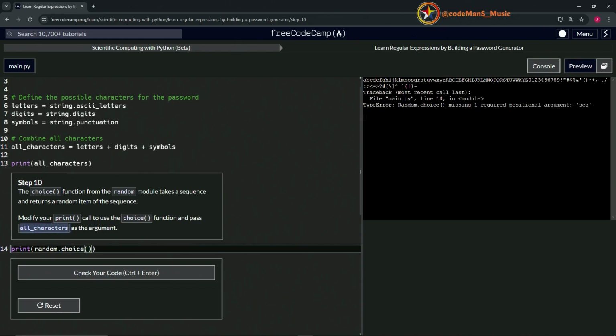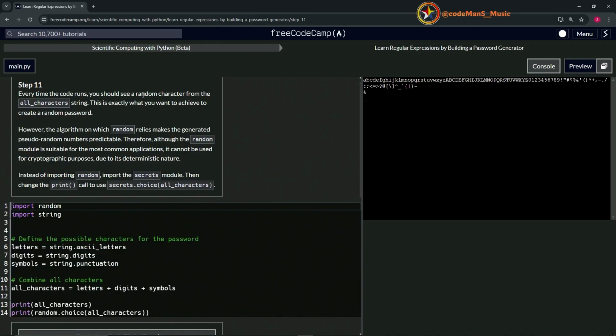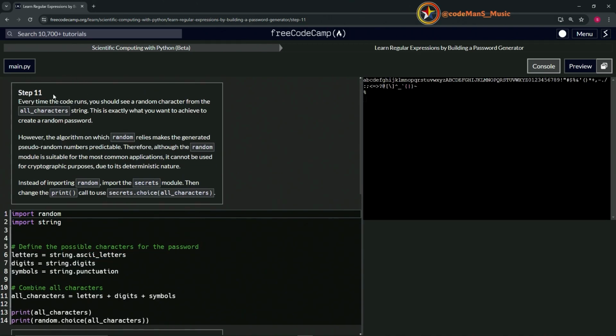Oh, I like this. I like this a lot. That's good right there. It goes all the way through this thing and chooses for us. We don't have to do any extra stuff like we would with the math.random. I like that. Okay, so check the code. Looks good. And submit it. That's nice.